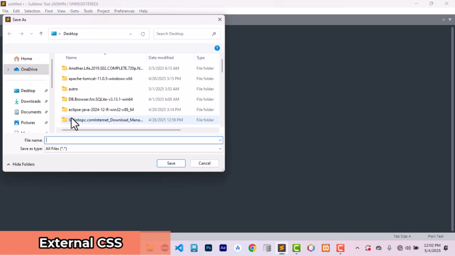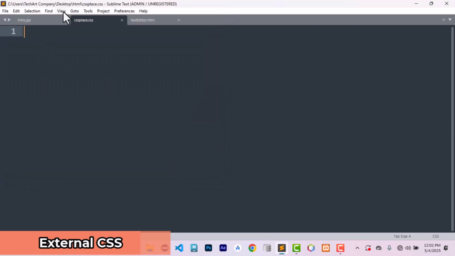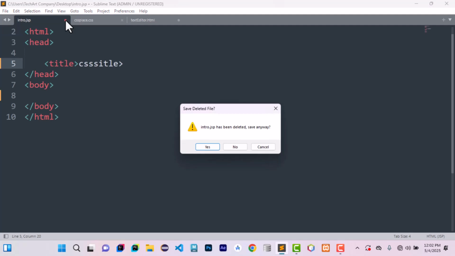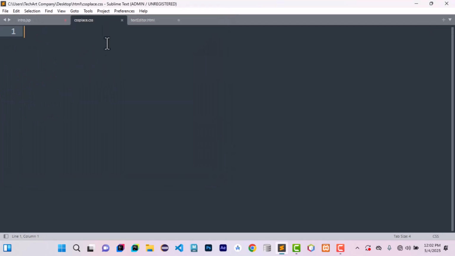I want to save it on the desktop in my HTML CSS folder. I'll call it CSS placement, with .css, and save it from here. Now let's use the one that I've saved.